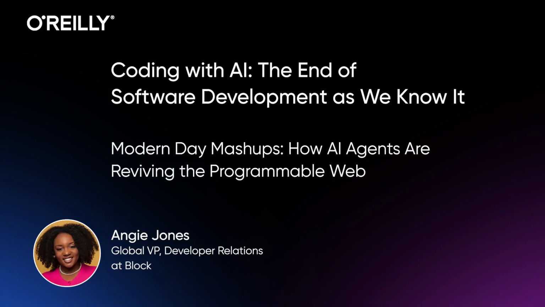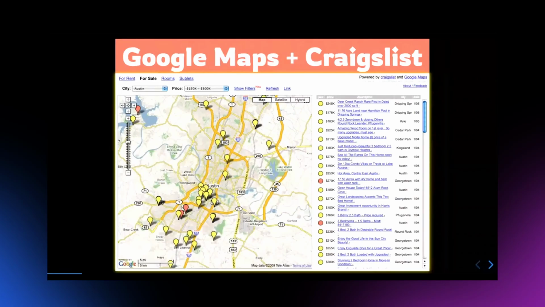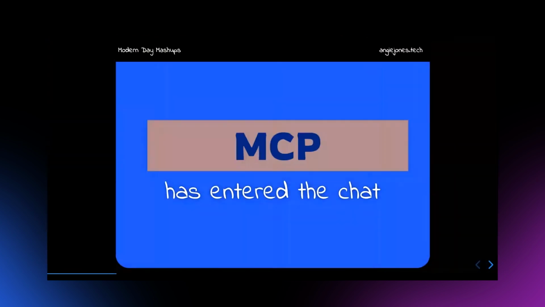How many of you remember the mashup era of the early 2000s? Developers were mixing and matching APIs from companies like Twitter, Flickr, Amazon, and Netflix to create wow new apps. One of the most iconic mashups was housing maps, which combined Google Maps with Craigslist to present real estate listings on an interactive map. This seems simple now, but back then, these mashups totally blew our minds.